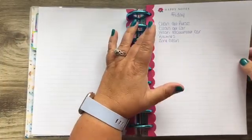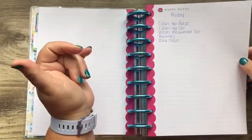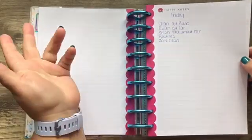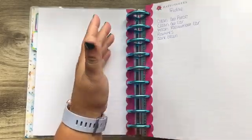Friday is clean out your purse, clean out your car, and if you have the time and it needs it, go ahead and wash and vacuum your car. Complete your routines and your zone cleaning.